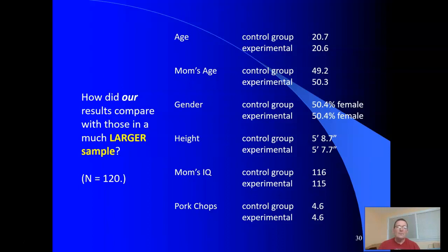So I think we can say here that random assignment did a really good job of making two groups that are practically identical, not on height, but on everything else practically identical. And I hope it's pretty clear to you that if we'd had 1,000 people or 10,000 people, when I worked at Gallup, sometimes we worked with groups of many thousands of people. If we had 10,000 people, random assignment would make two groups of about 5,000 that were absolutely indistinguishable on any imaginable dimension. Random assignment works better with a big group than with a small group.